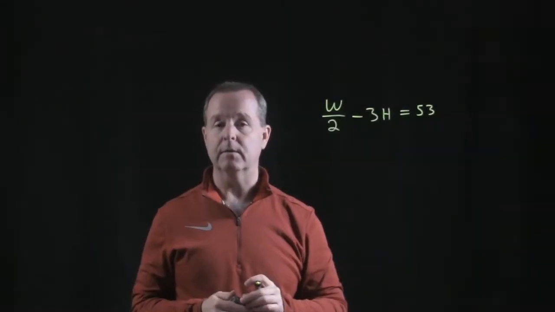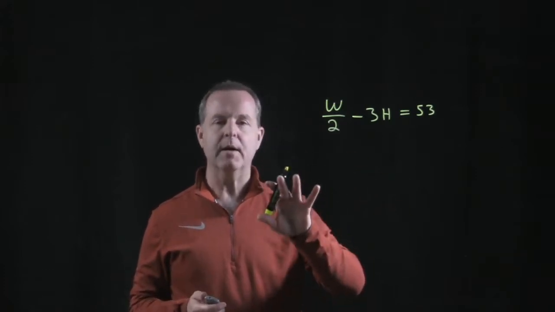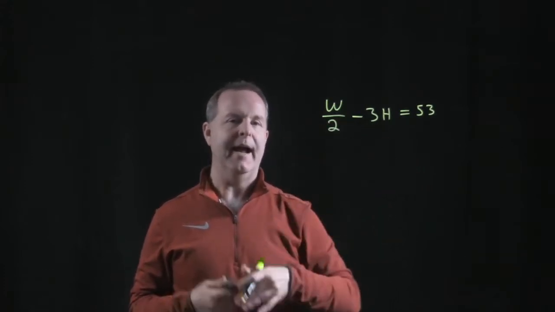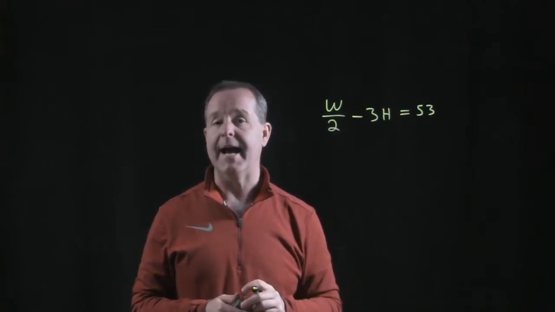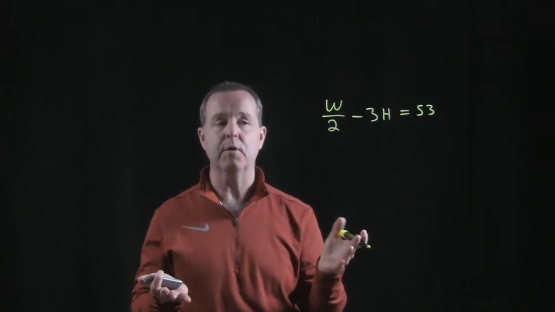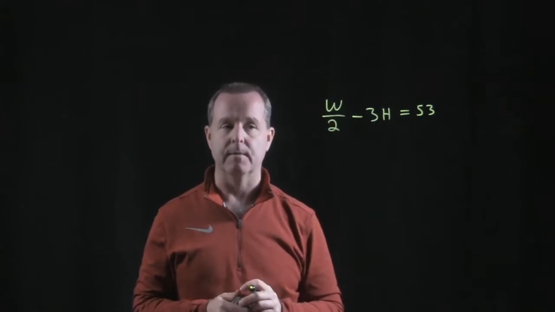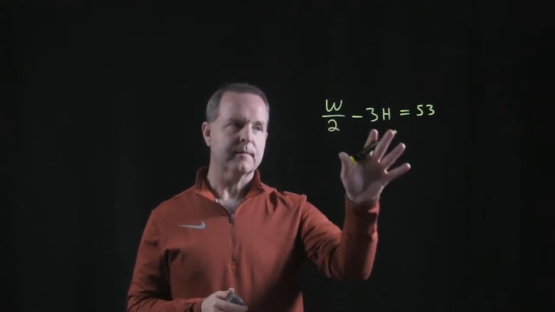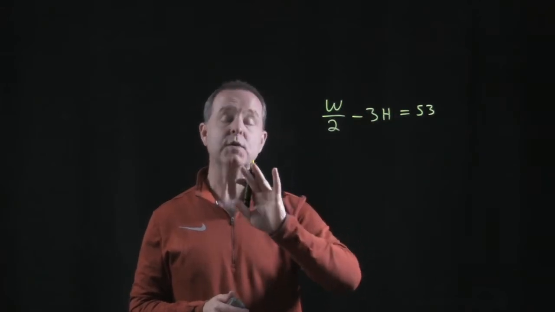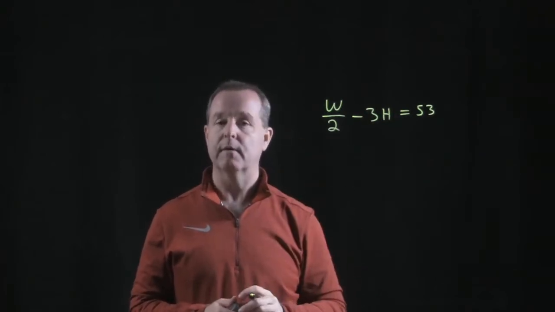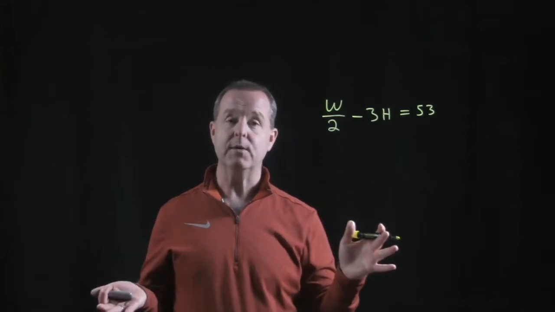Here we have a model, another formula that compares someone's weight and height after they've reached a certain height. This is a relationship that the data has shown, which proves, or not proves, but was able to provide a model. Well, this model is solved in a particular way, but how it's going to be useful for me is if it was solved for W. So how do we do that?